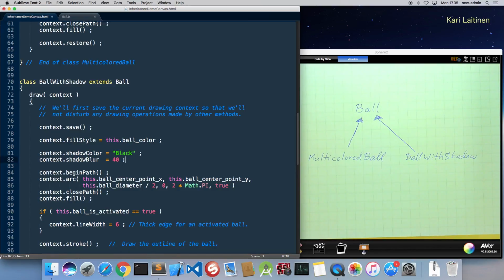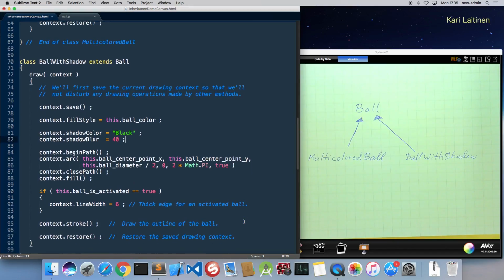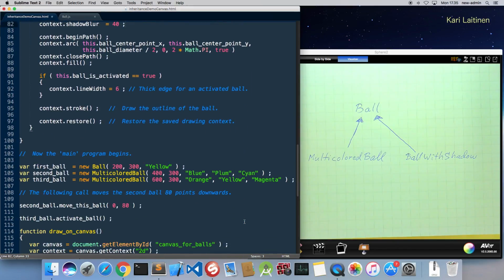This should be enough to make a shadow for a ball, and we could modify this JavaScript page further, so that now the first ball will be an object of ball with a shadow.